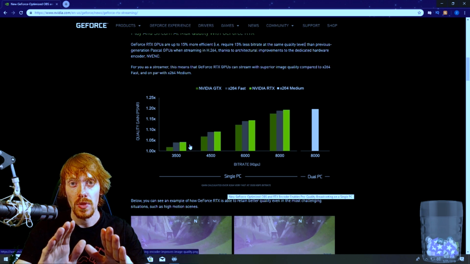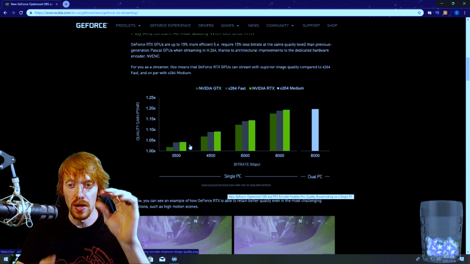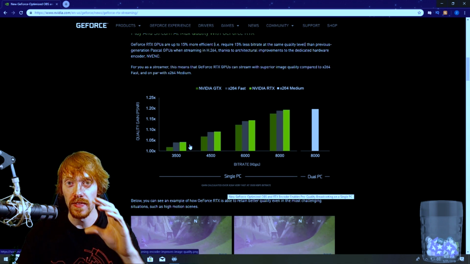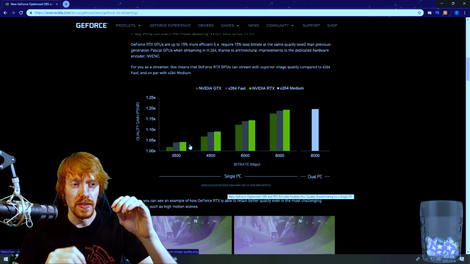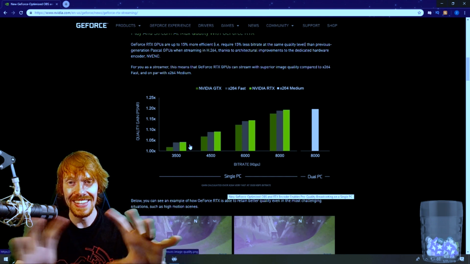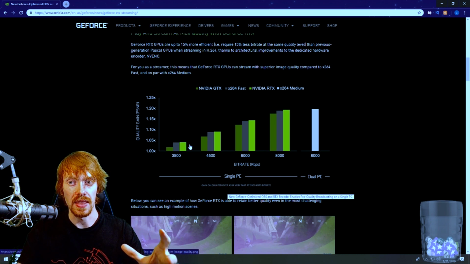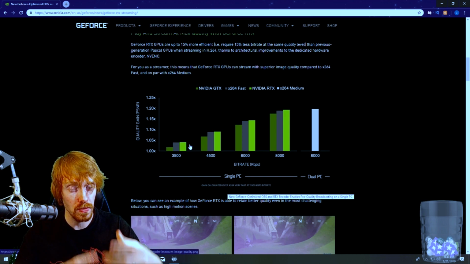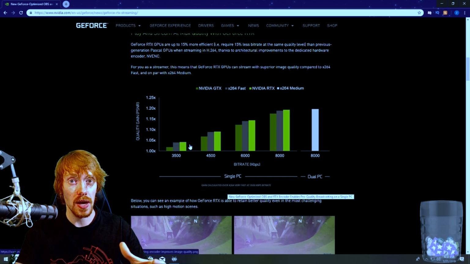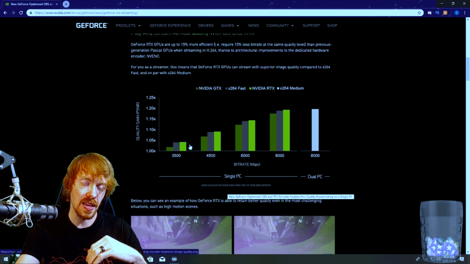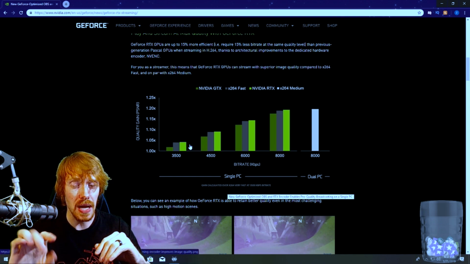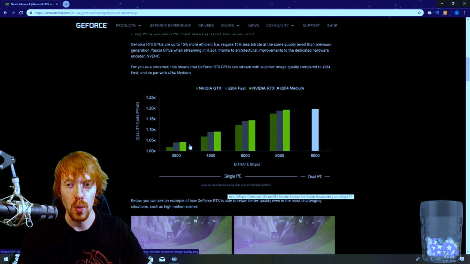Very well could be, because let me break this down for a second before we get any more into this graph. RTX, the cores, the tensor cores, and all of the new technology that they threw into the card is actually very good at rendering. We've seen this in Adobe, we've seen this in Blender, any type of creative process you can think of. We've actually seen the RTX cores help with rendering and increase those speeds quite astronomically. It is a very good card for content creation. So to see them utilizing this as kind of a separate processor for encoding a stream is pretty cool, but I will have to try it out and see how well it actually works.